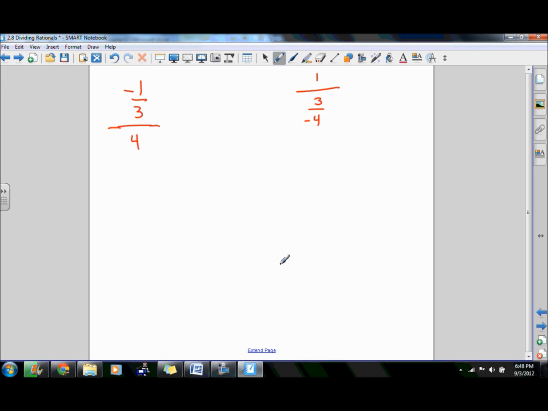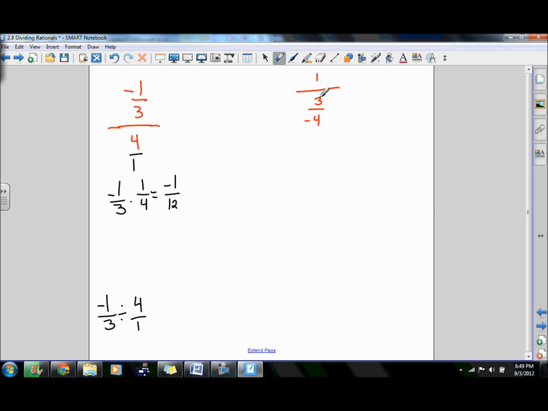Now, in algebra, they like to give us problems like this, where you have two fractions. What this actually says here, I'm going to write it down at the bottom, is negative 1/3 divided by 4. And the problem with this is we'd have to turn the 4 into 4 over 1. You may rewrite the problem like this, but most of you won't. Most of you will simply go like this, 4 over 1, and then flip the second fraction. Negative 1/3 times 1 over 4. We take this fraction, we move it up there, and then we flip it. Then we multiply. Negative 1 over 12. If you do it down here and flip it, that's also fine.